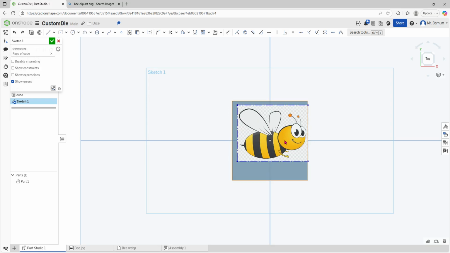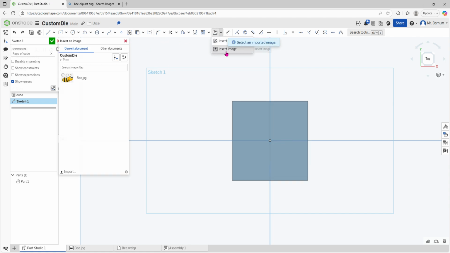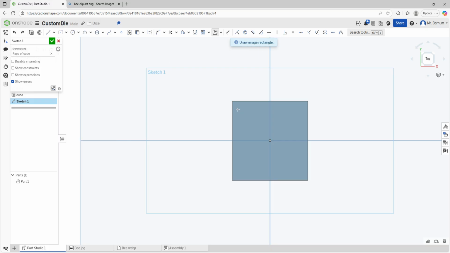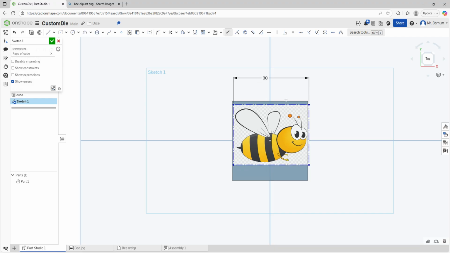But if you want to be able to move it around, we'll say insert image. And again, it's actually in the drop down here the first time you do it. Insert image, click the bee, it says, hey, where do you want it to be? No pun intended. And I want it to be something like this. I want it to take up most of the space. And if I decide I want to change the size later, we'll use this dimension tool. So right now I've got it at 27 millimeters. If I wanted to make it the full amount, I could do this. Now it's the exact size.